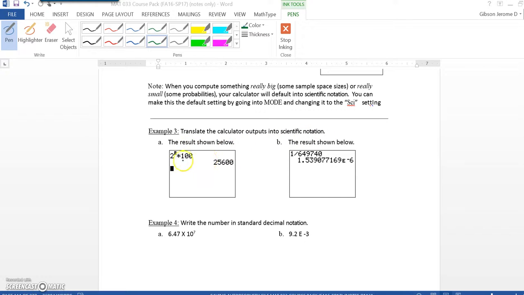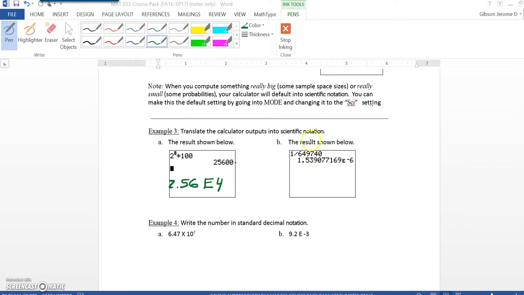The results shown below. We had 2 to the 8th times 100. And you notice that we had 25,600. So now they want us to write this out in scientific notation form that you would see in the calculator. And this is how it will go. It will go 2.56 because we know that we have to have our decimal here. And it'll be E, because that stands for times 10. And we know we would move that decimal 4 places to the left. So it'd be E4. So it'd be 2.56 times E4.